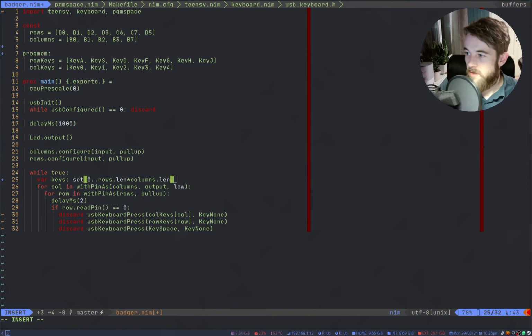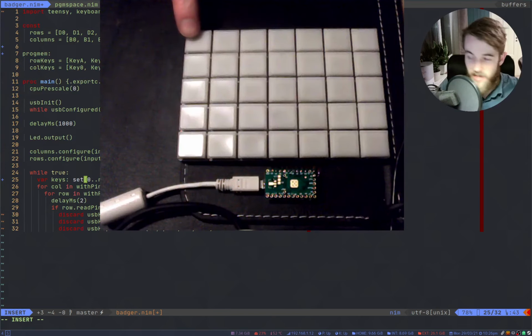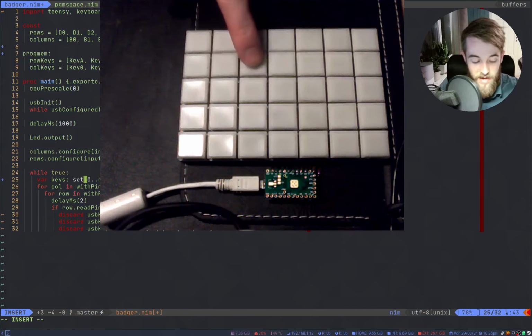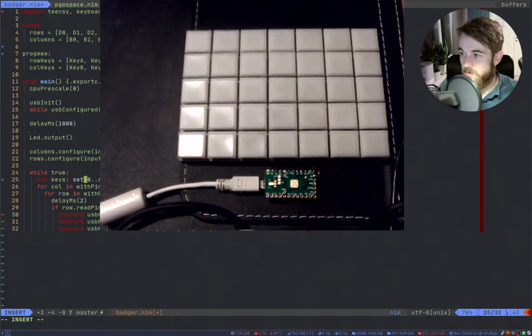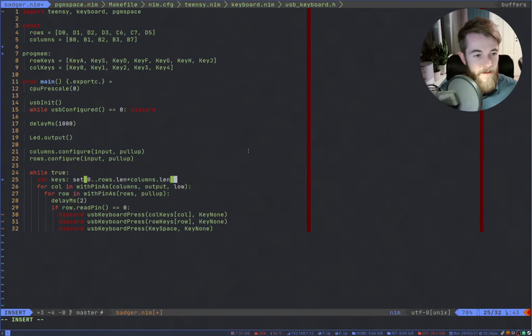So for example, this would be key 0, 1, 2, 3, 4, 5, 6, 7, 8, 9, 10, and so forth. And of course, this is going to be nulled out for each iteration through this loop.